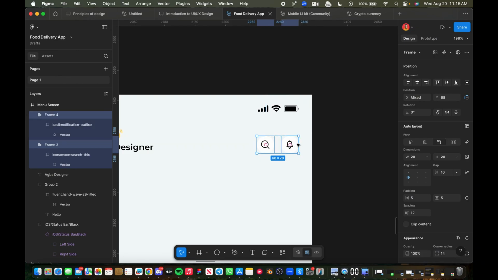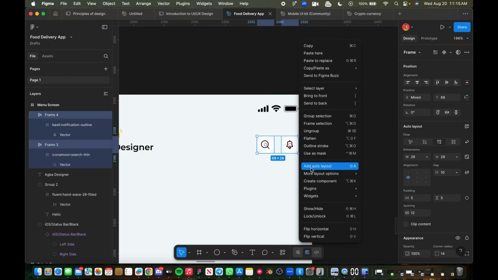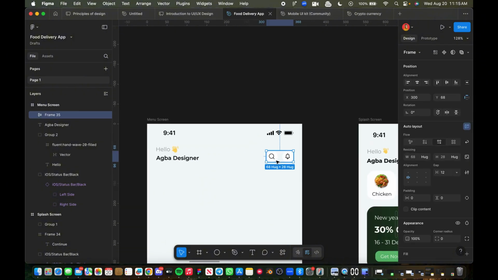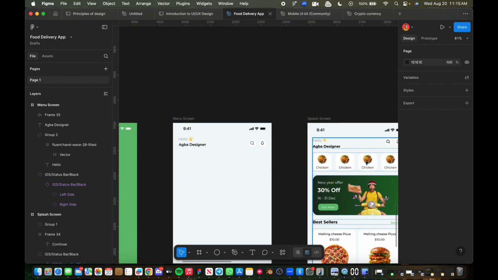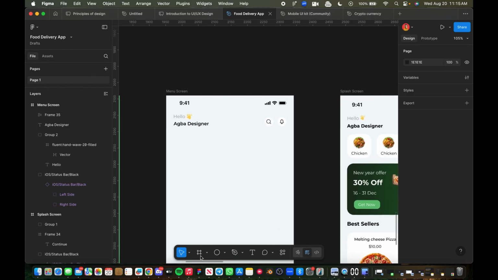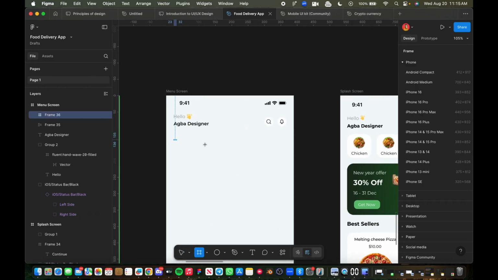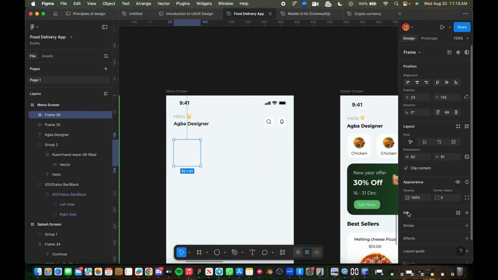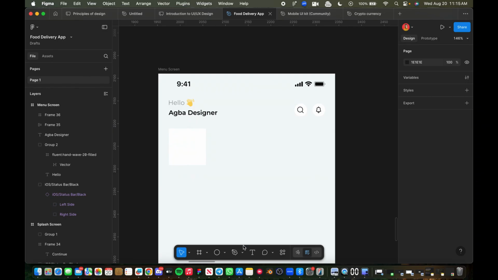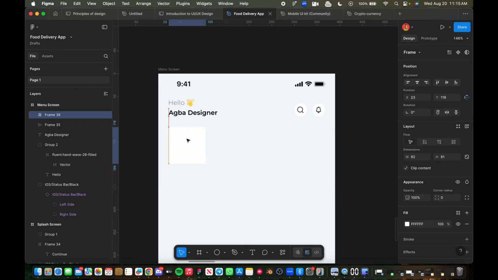Now that we have this guy, we can actually group these two guys together by adding auto layout to it. So let's click and add auto layout to both of them. Yeah, so we have them done already. We have achieved these guys. The next thing is to get these particular guys now. So let's get a frame and draw a shape for them. This is my frame, and I will give my frame a fill. Alright, so this is the fill color.